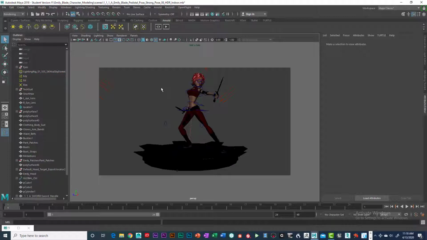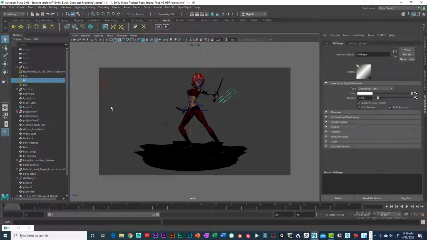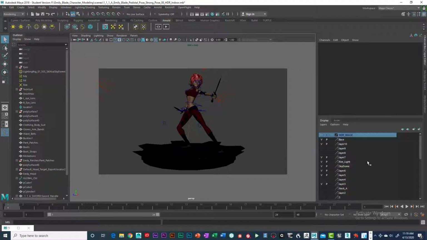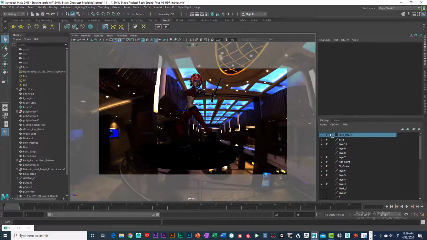So, alright, let me open up my HDR image again. That was not on before. That's probably why it was so dark. So I have that turned on now. Now how did I get this?